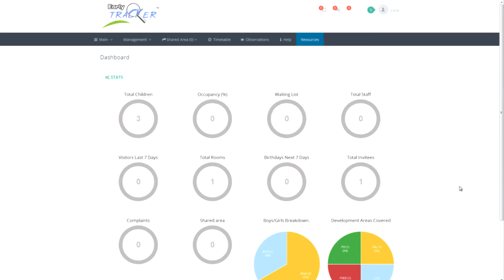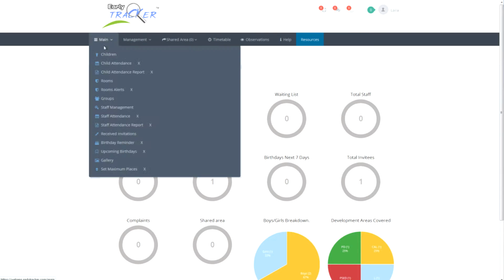Firstly, we need to ensure that the email that we use is the same email that either you've created the account with for the parent or carer, or the same email on their own account. For example, there are two ways that they can register. One is that they can go to the Early Tracker website and fill in the registration form like you did yourselves, and the other way is that you can create their account for them. Whatever email either they've used or you've used for them, you need to ensure you use that same email when you set up the invitation. Otherwise it will not work.